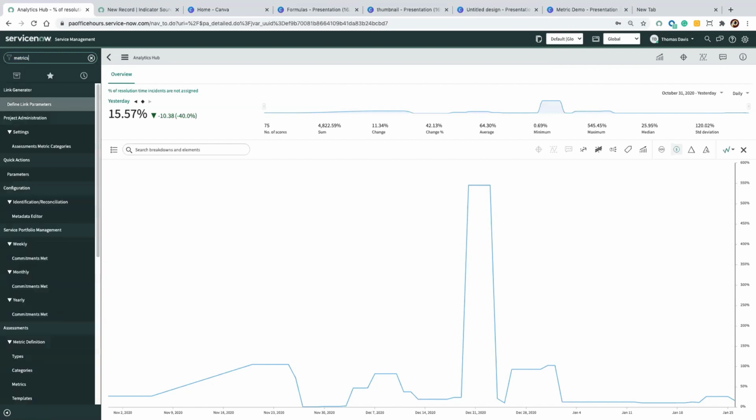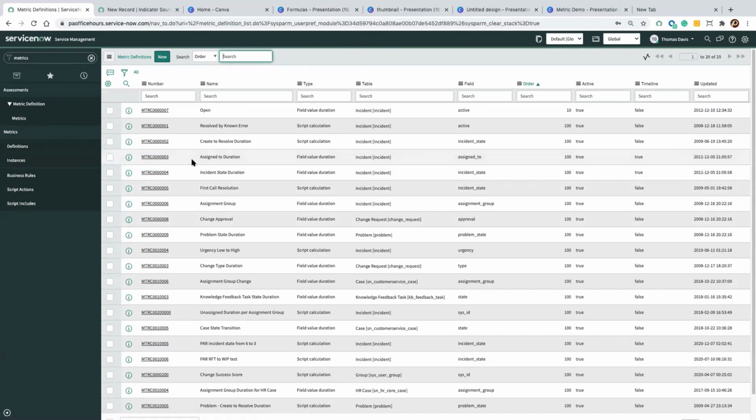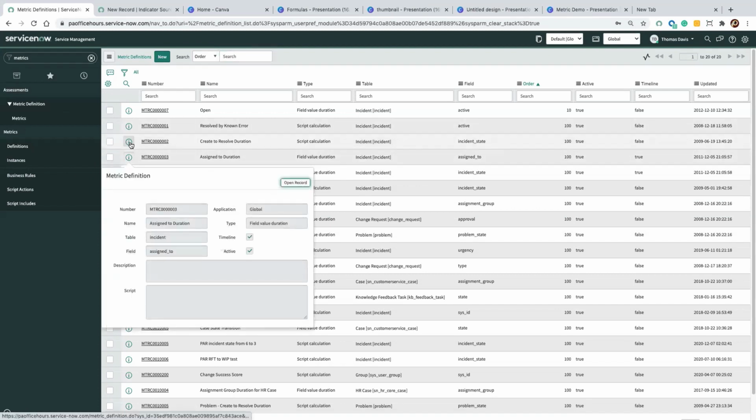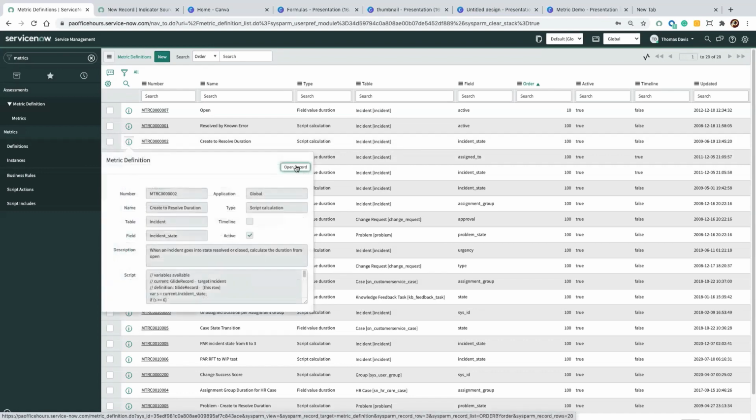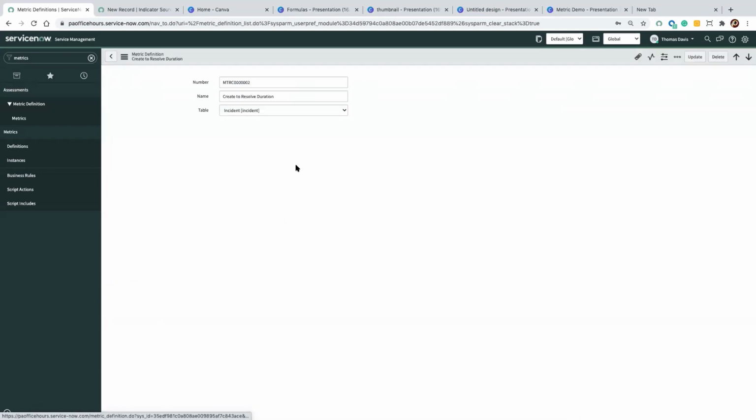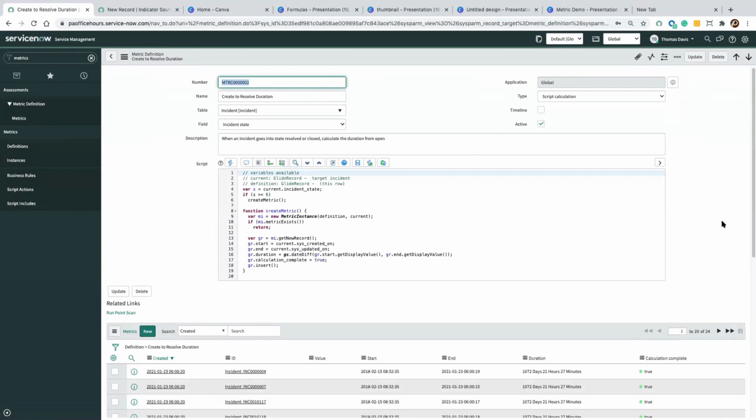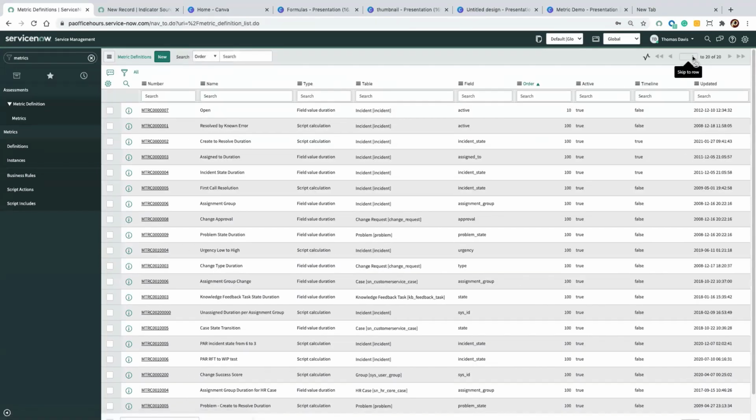So if you go into metric definitions, it's just definitions. I forgot to put the S there. And go into incident state duration, that's a good one. Number 3. So there is an option about timeline, and can you go ahead and check the timeline box? I don't know what this one's going to show us, but hey, let's do live demos. Timeline at the top, and click update, and then go into one of the incidents that was there.